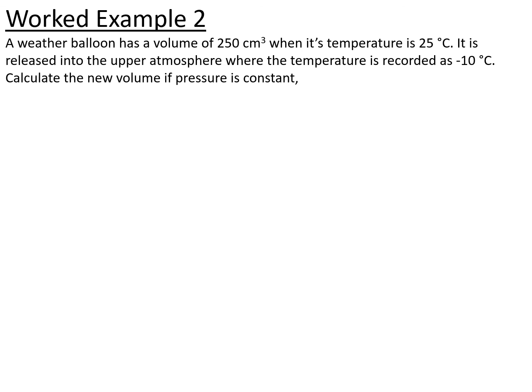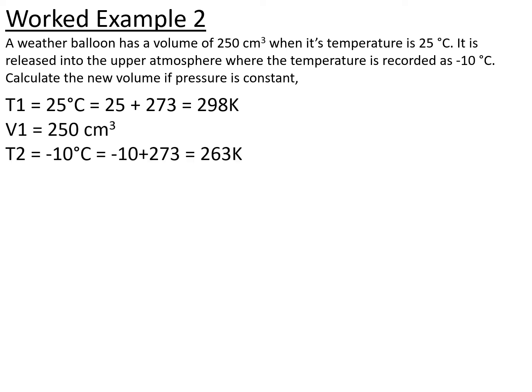So as usual, we're doing our KFC technique. So we have our temperature. Again, it's in degrees Celsius, so we have to convert it to kelvins. Volume. Temperature again. Now notice how this was a minus temperature, and we're still adding 273 to it despite the fact that it's a minus temperature, and so we get 263 kelvins. And remember as well, kelvins can never be less than 0, so this is actually perfectly okay. And then volume's the thing that we're missing.